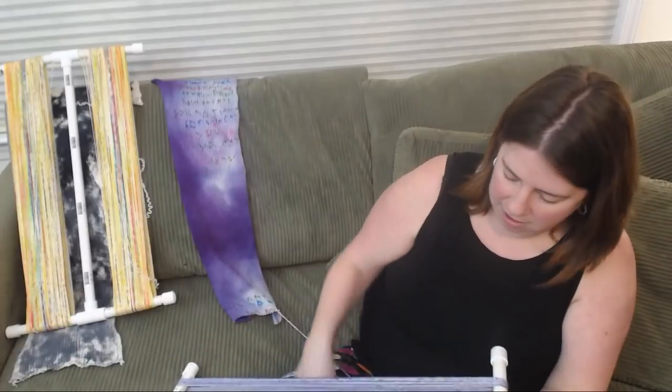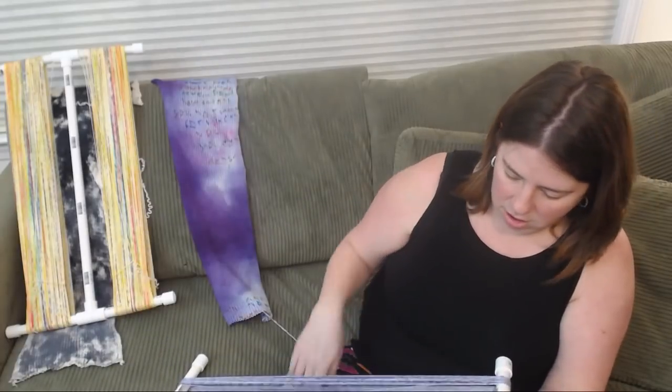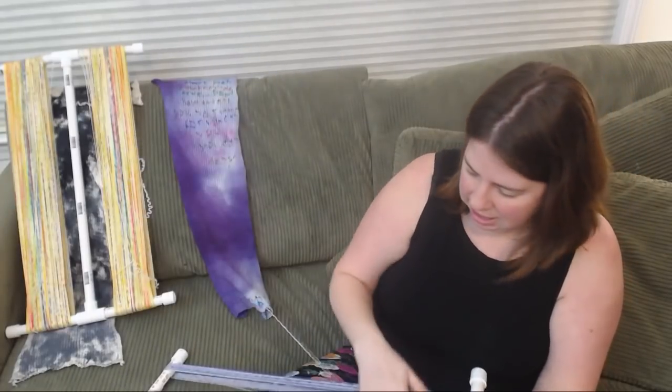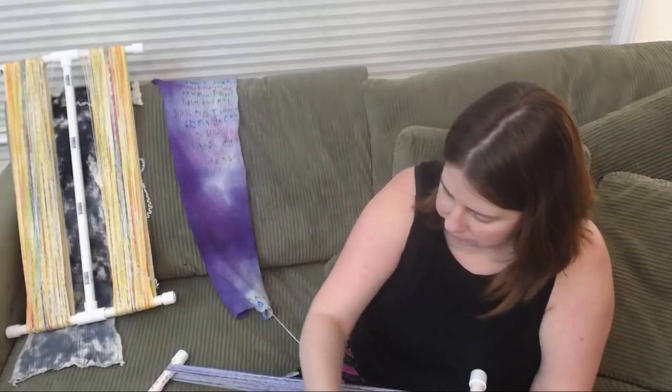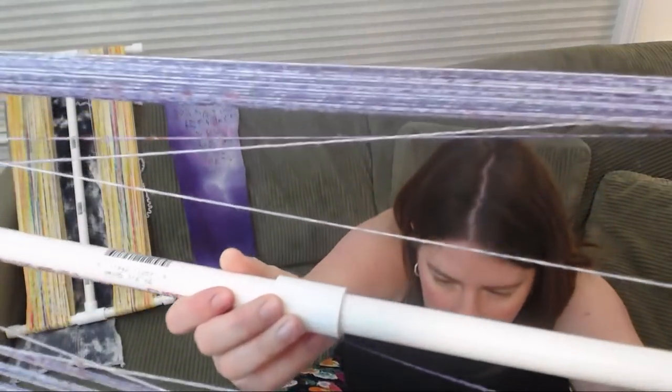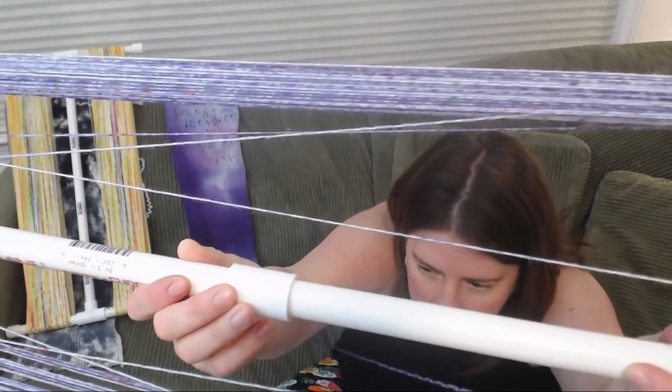I don't even know if they'll read well on camera right now because the specks are just so subtle. Maybe the reds and the blues will pop a bit more. I definitely see the hints of green in here, but I don't know if it really shows up for you guys.